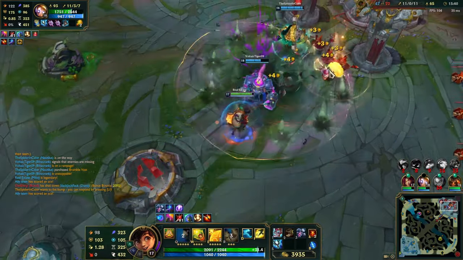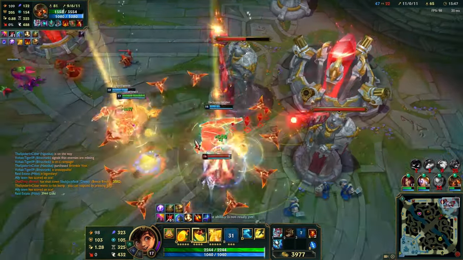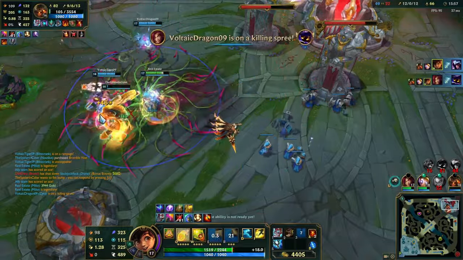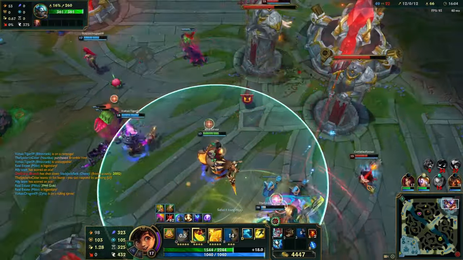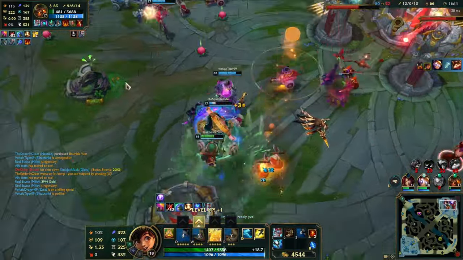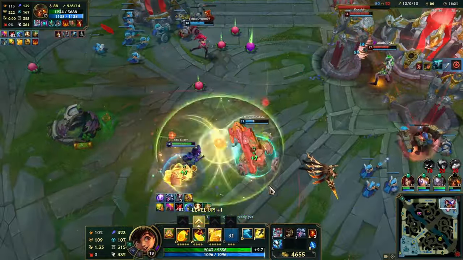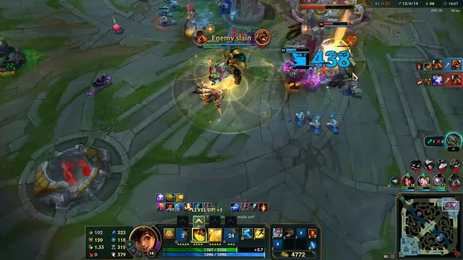I still have a lot of money. 11-0. This is insane. Dude, he's dead. He's just dead. And Nautilus is still alive. Oh my gosh. Bro, where are these shields? I'm not even building support or anything. Jeez, this is crazy. Oh my god, dude. Oh, he died, finally.